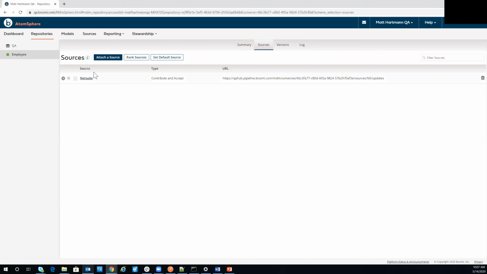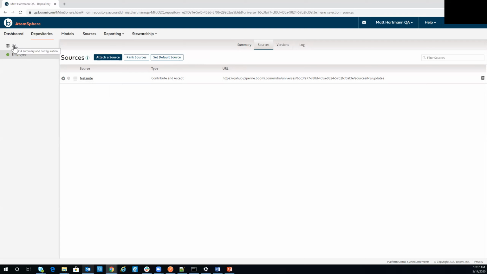Awesome. So now that my source is set up, as you can see, there are no pending transactions, and it's not fully set up yet. One of the next topics is how to enable initial load for a source. I'll cover what initial load is, and from there, how to get valid records into the repository. But as of right now, we have our source set up for our employee model and our QA repository.